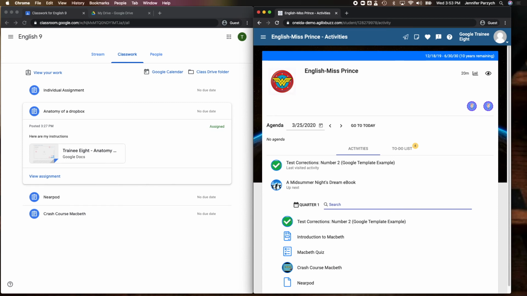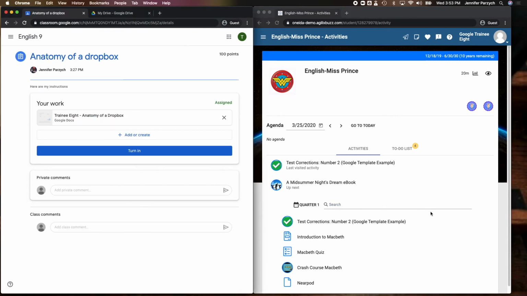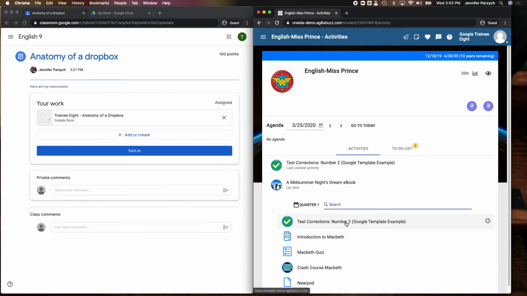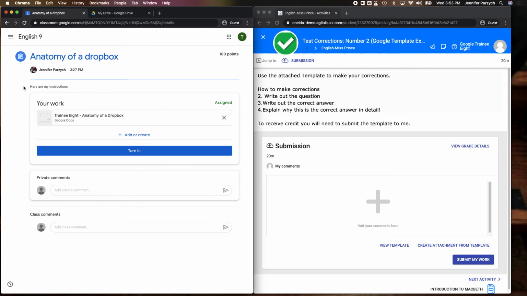So let's look at how easy it is to do those Google assignments where each student gets their own copy. In my Google Classroom, here is my assignment and I'm going to click View. In Buzz, here's my assignment and I'm going to click it to enter it. So here are my instructions above that I'm supposed to do. Here are my instructions in Google Classroom.